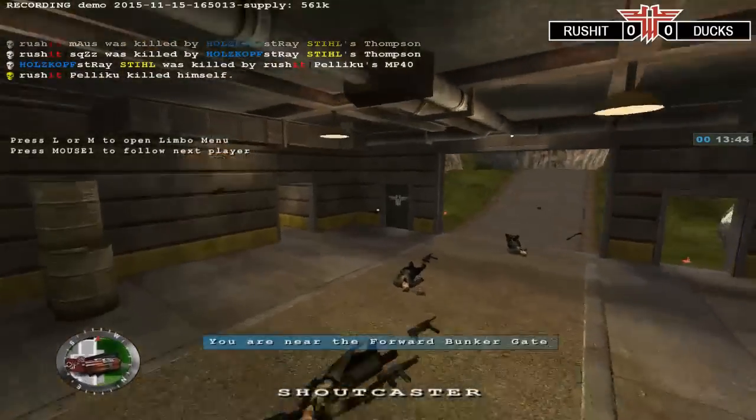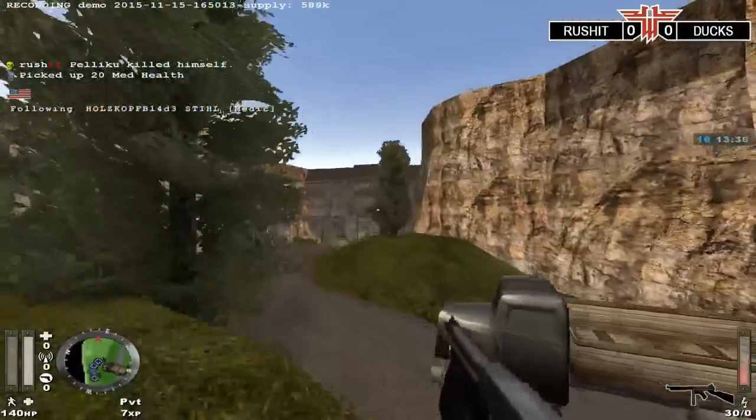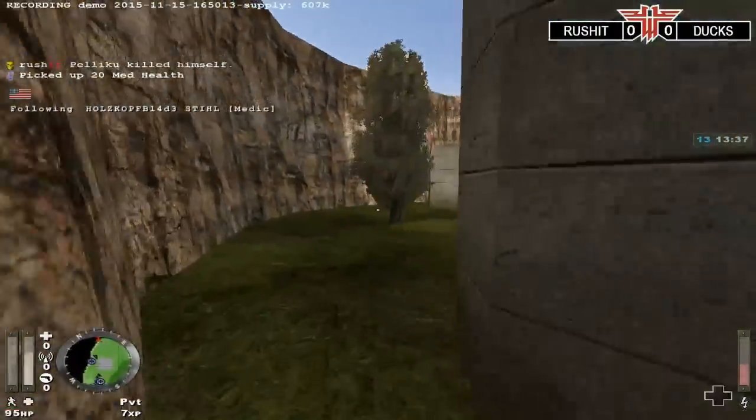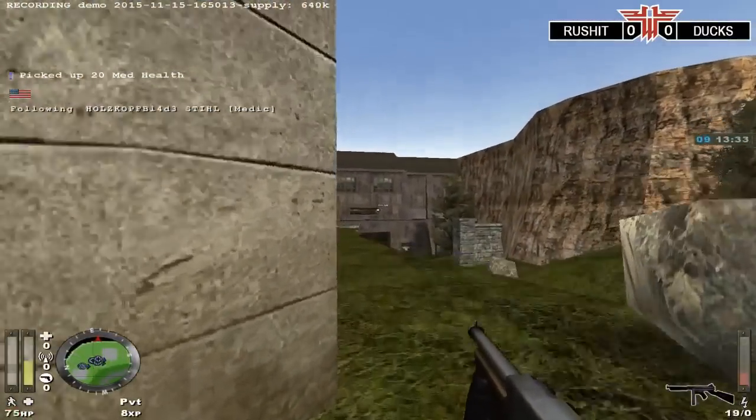Stray picking up a double frag in the lower area. It did try and drop that dynamite down. Squid gets to take him down. And this game is already so fast paced. And it'll be up to Rushit to try and slow them down.